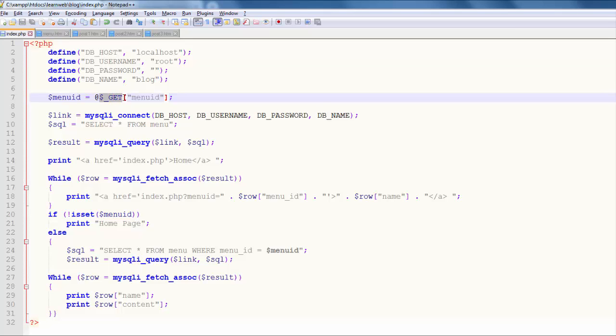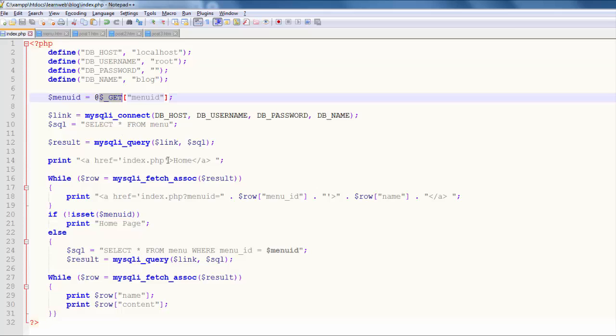$_GET in square brackets, under double quotes, menuID. This variable is equal to $_GET. It is an object waiting on the server that catches everything after the question mark.